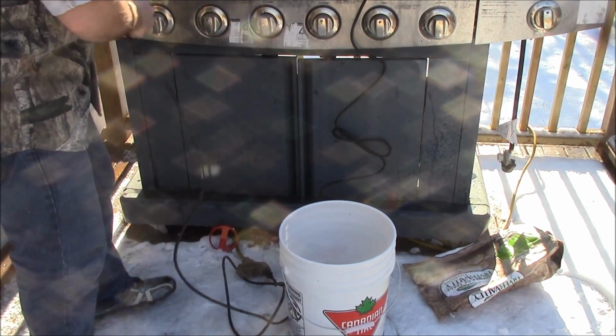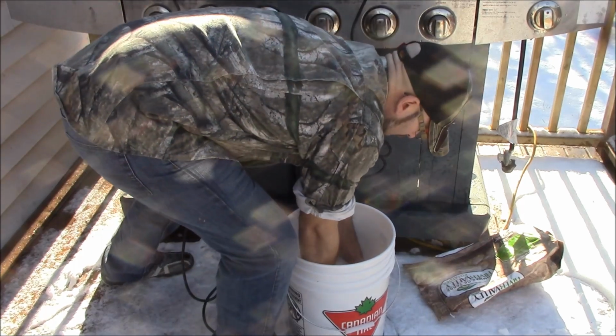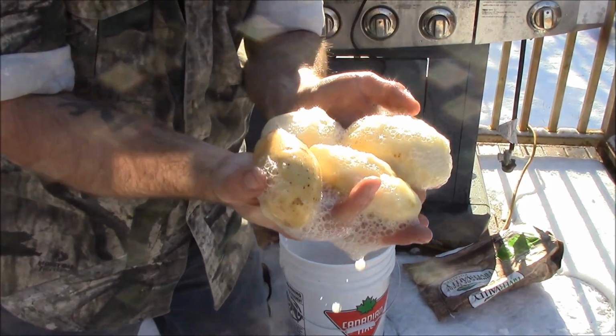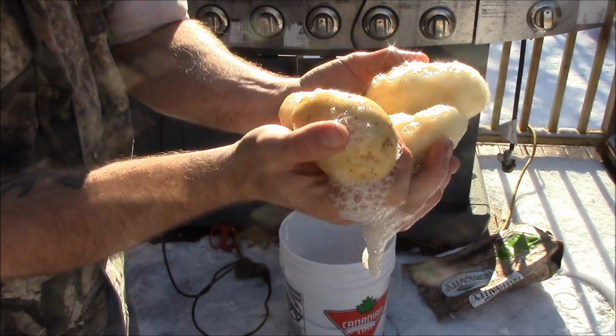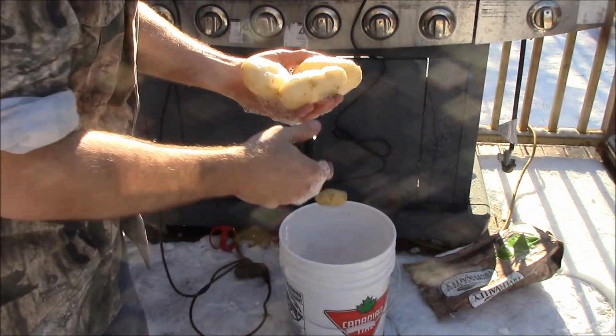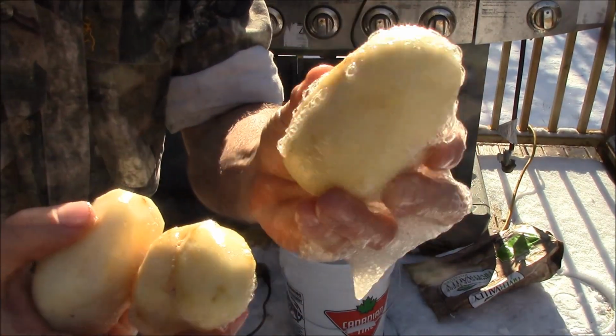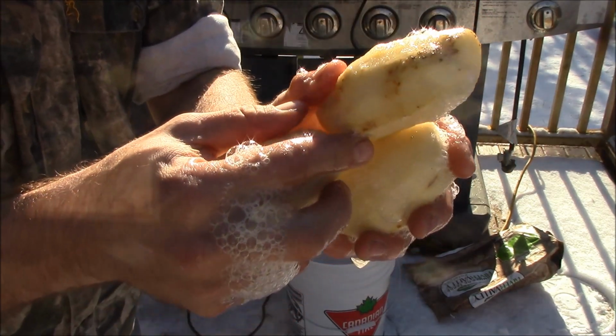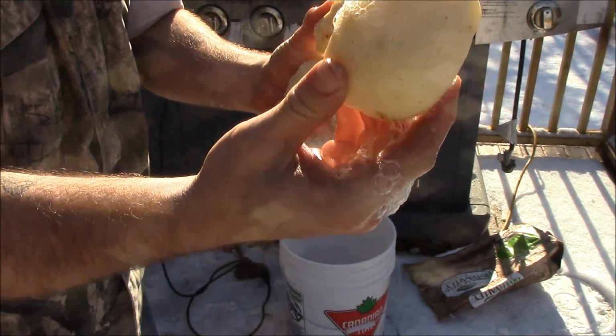Okay. I think we got her licked there. I think that worked out pretty good. It's all foamy and frothy, but look at that. Oh, well, this one here didn't work at all. But you gotta spend a few minutes on it. But look at these ones. That's nice and clear. You can see it leaves a little bit of skin on the bottom, but that's a nice clean potato.